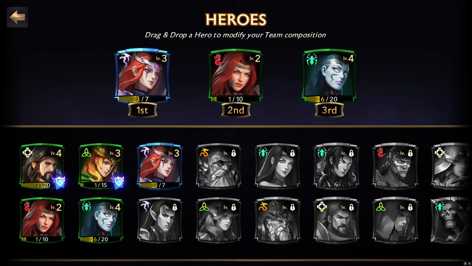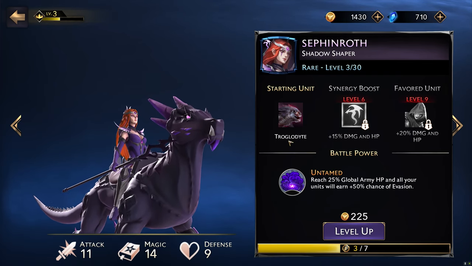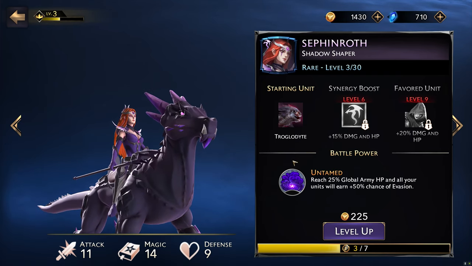So the first battle you do is with this hero. And once you lose a battle, this hero is out, and you're on this hero. And this proceeds throughout your lives. And you can actually upgrade these heroes. So this hero's starting unit is the Troglodyte, which is what we have, and you can level it up.